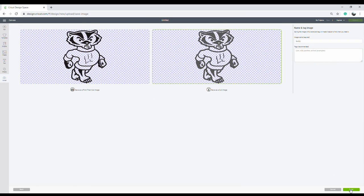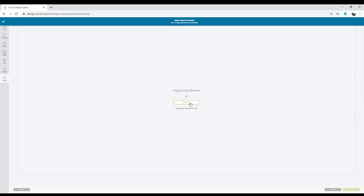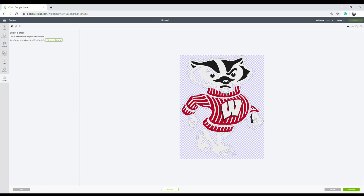All right, and then there's my black shape. So I'll click save on this guy. And then I'm gonna have to do the same thing with the same image again. Only take the red. So again, do a simple upload, and we will get rid of everything this time except for the red.